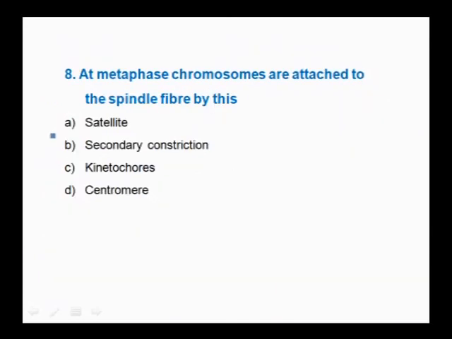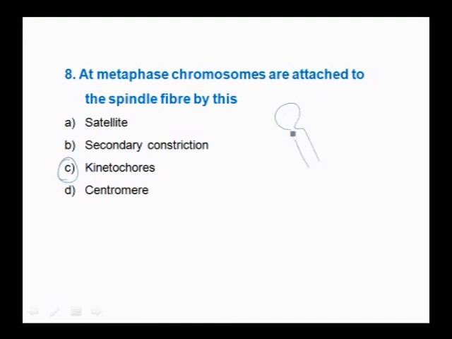Next question. At metaphase, chromosomes are attached to the spindle fibers by this. So the meaning of the question is that during the metaphase stage, the spindle fiber should come and attach to which part of the chromosome? The answer for this question is kinetochore. Let me slightly explain this.